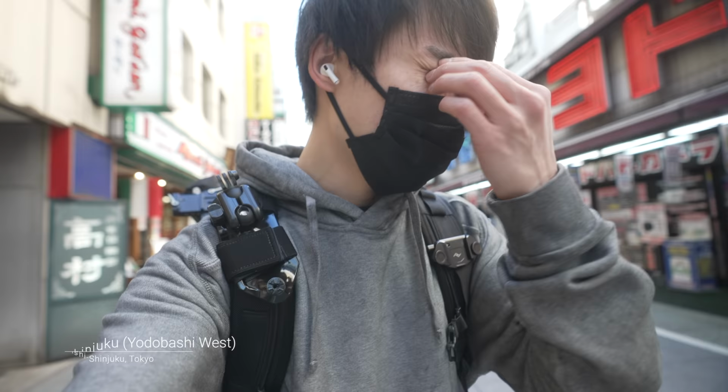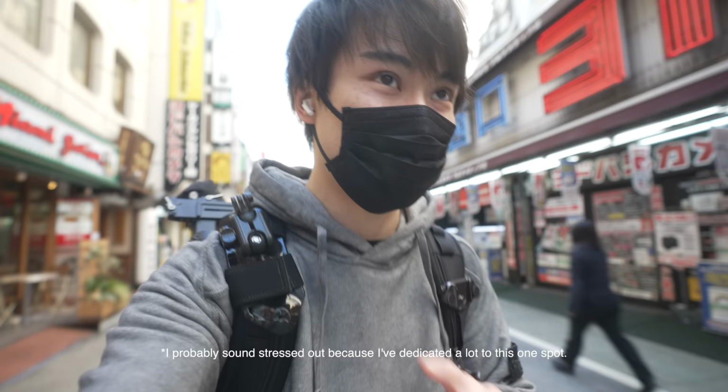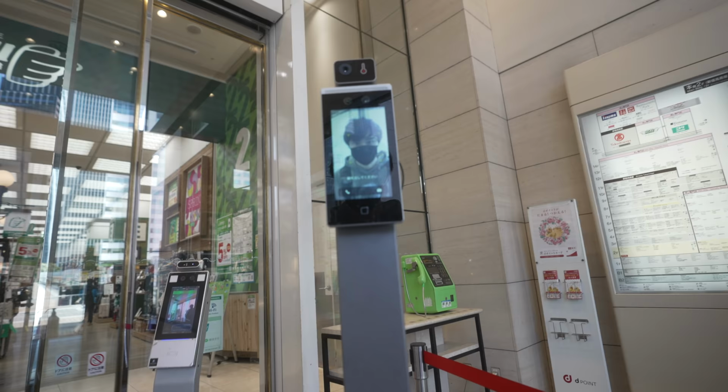Anyways, I do not want to burn daylight, so we should get going and I will see you guys outside. Okay, so I rushed to get to the spot for tonight because it's a Sunday and office buildings are closed, and I thought this place would be closed too, but as you can see, the gate's wide open, so it should work tonight. I'm rushing because I have to get stuff for this spot later, so I'm heading to Tokyu Hands. Hopefully they have it.